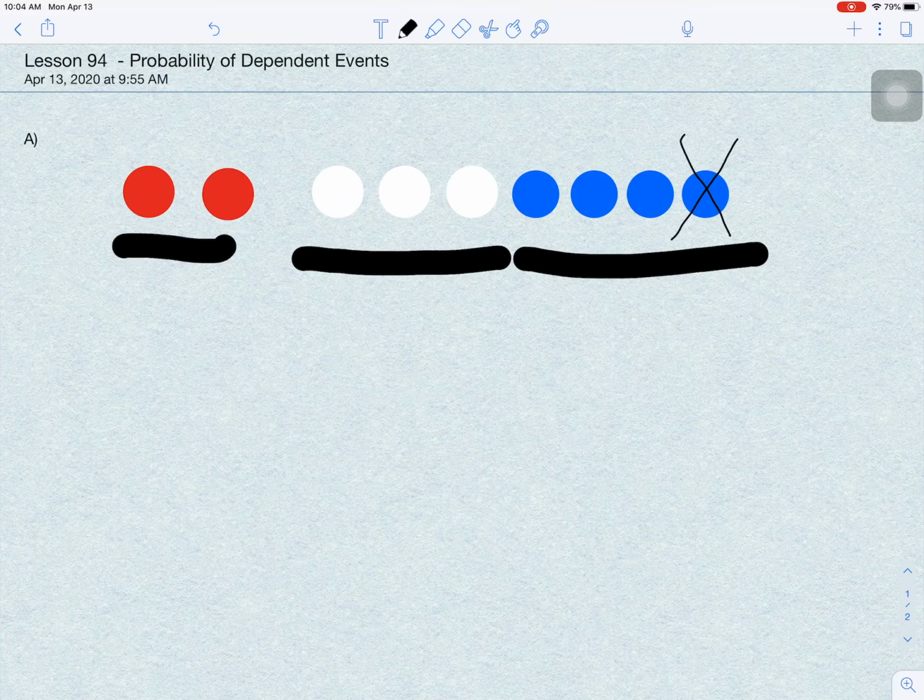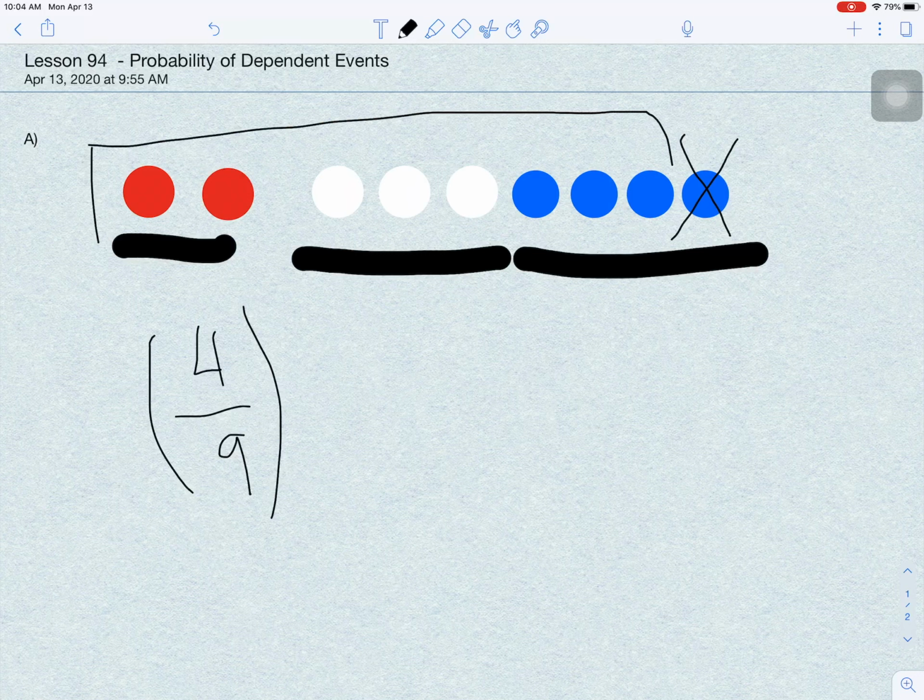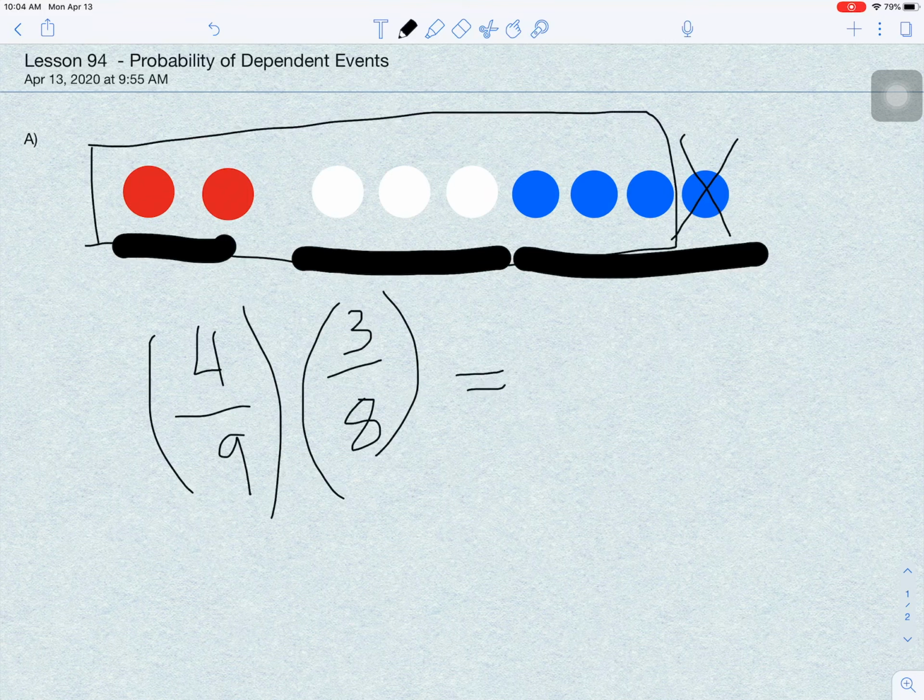So if we were to draw a blue marble the first time, then our probability of drawing one is we have 4 of the possible 9 that we could draw. So that would be our probability for our first set. But after that, we don't have 9 marbles in total anymore. We have 8 marbles in total. So you can see that the probability of drawing a blue one on the second time around is 3 out of the 8. Those are our different measures.